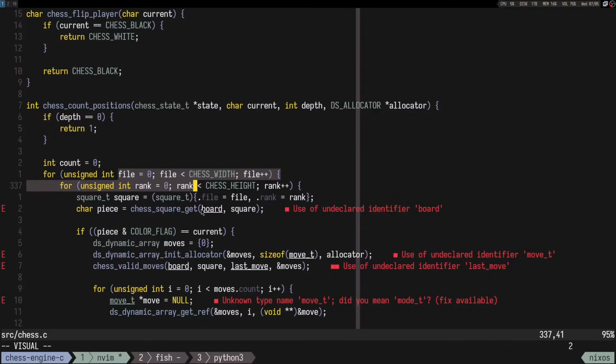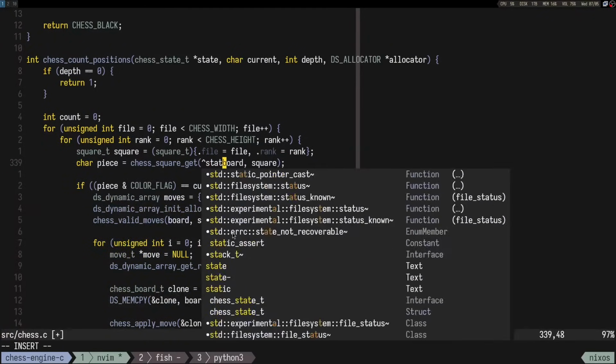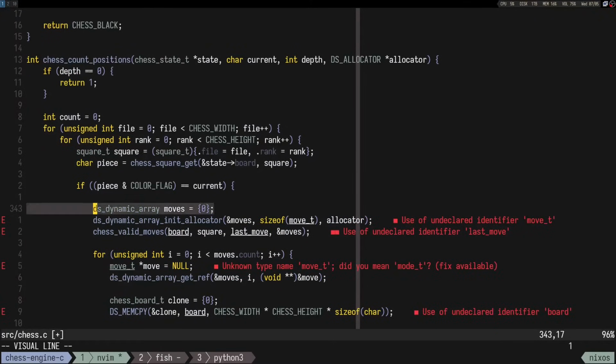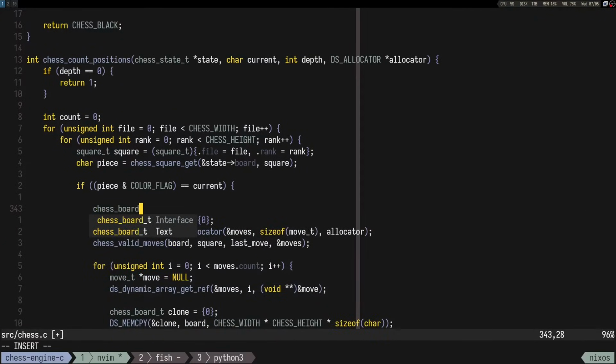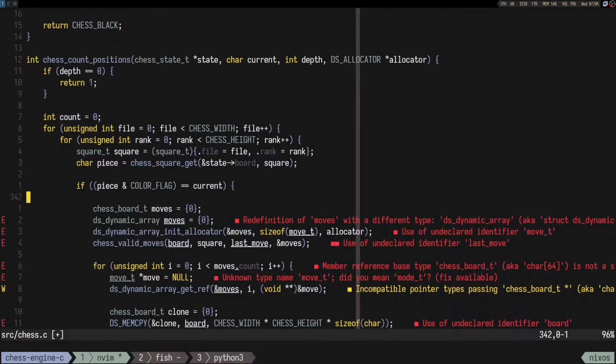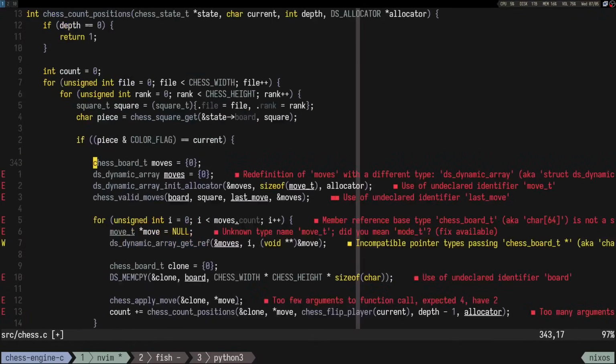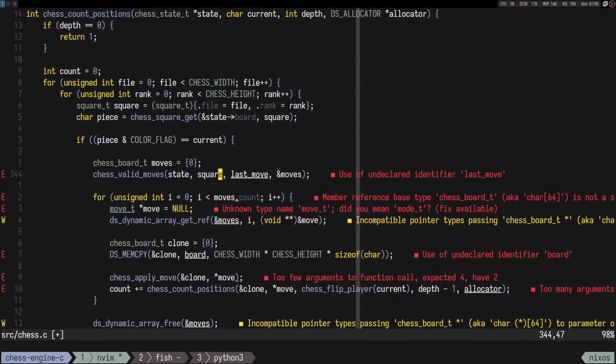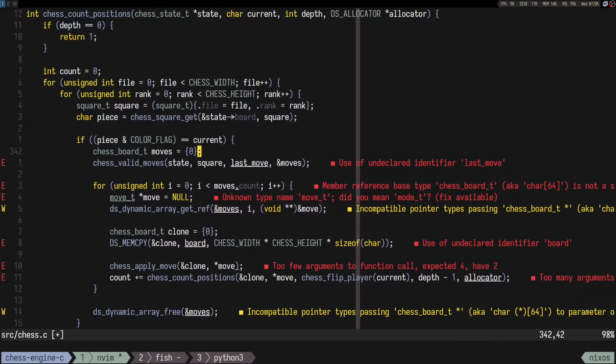Chess square get state board. Then we need the valid moves. So for the valid moves, now you can see where we no longer need to allocate memory because chess board t is just like statically known at compile time, right? So we don't need this part. We pass in the state, the square, which is like the start square, and we write into moves.